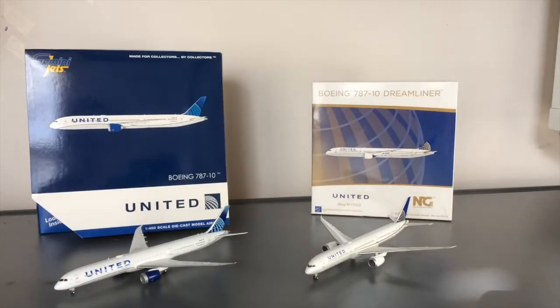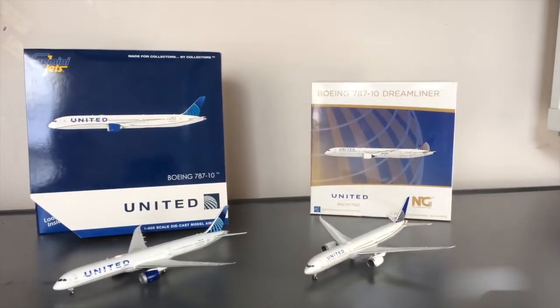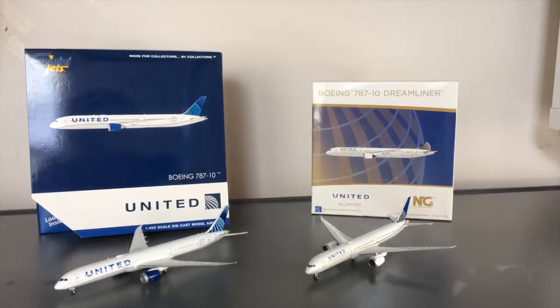Before we start, I have a few things to say. I'm not going to be comparing the liveries — of course, the United Evo Blue always wins out. This is my opinion, so please don't go yelling in the comments if you think something different. It's okay if you think something different. Now, the criteria: first, the boxes — how they were packaged, the colors, and the clip art. Second, the models themselves — the actual mold, in terms of anything broken, slanting, et cetera. Without further ado, let's get started.